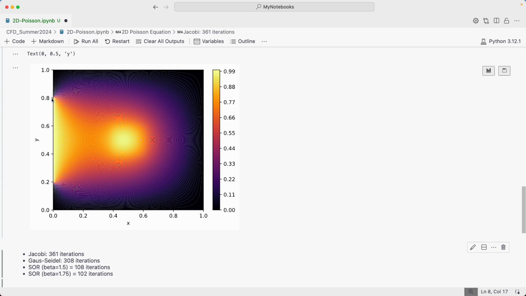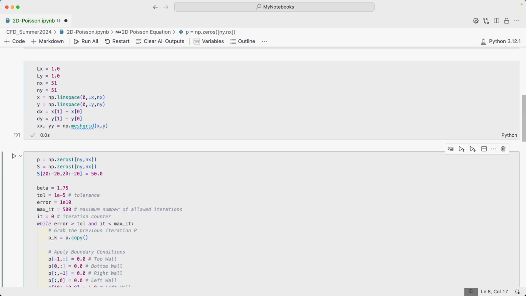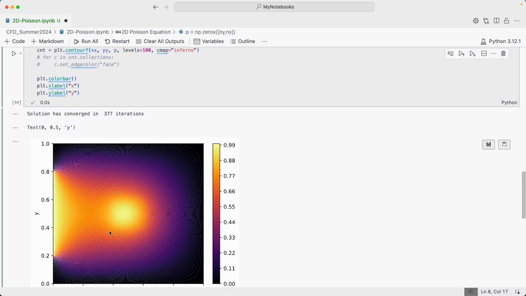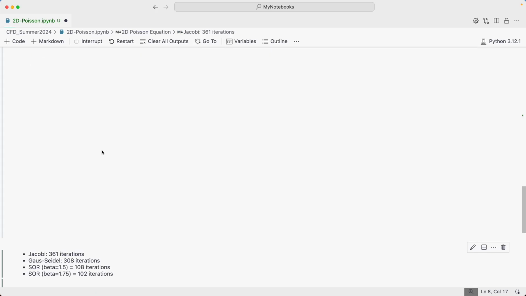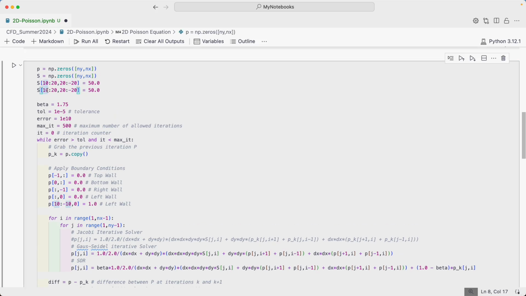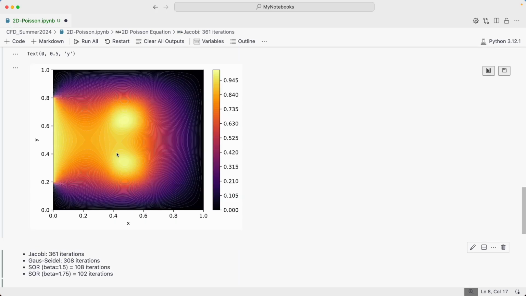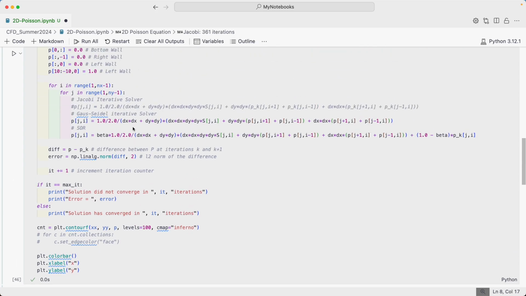Right. So we have this boundary condition at p equal to 1, and then we have this source term. Could be a heat generation. Like, let's say 50 watts of power are generated in this region here, which also diffuses to the outer boundary. And S is a constant, doesn't change. That's why we're not updating any value of S here. It's a user-specified value. You can add the second source term, so let's shift this one down to here. So in j, it's going to be, instead of 20 to minus 20, let's say 10 to 20. You're going to shift your source down. And then you can add another source at 30 to 40. You can add as many sources as you want in your domain. Simple enough? All right.